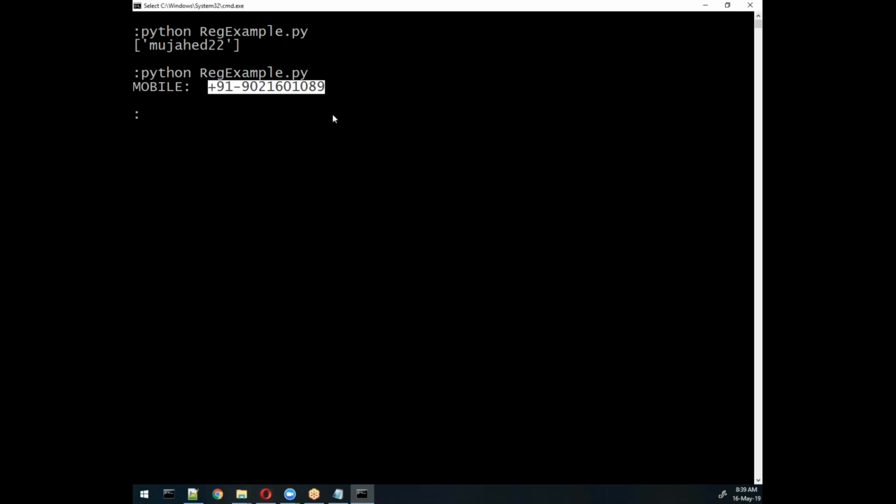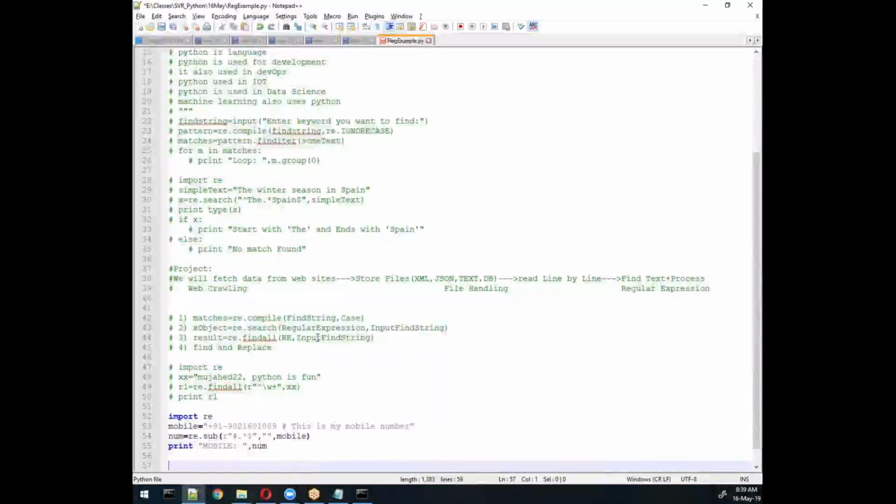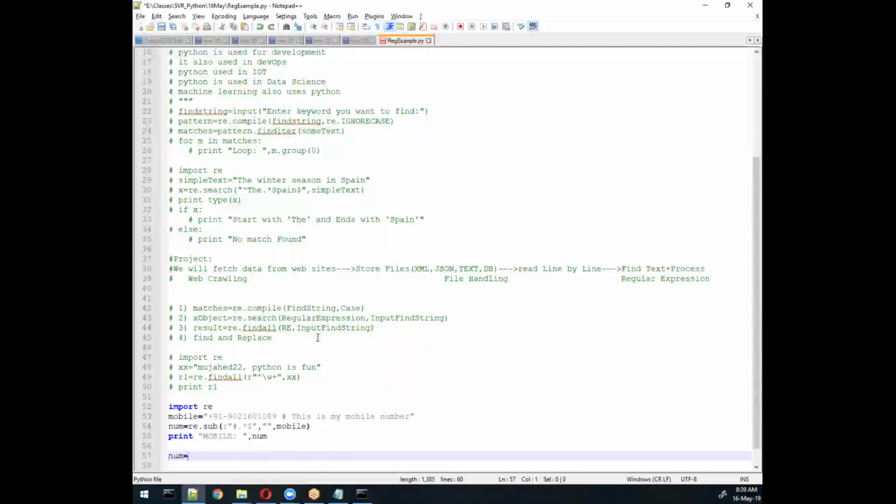Now consider the scenario where sometimes we don't have that symbol. What we will do is run a program like num equal to re.sub, and here we will write single quotation and then \D, capital D, meaning only digits I want.